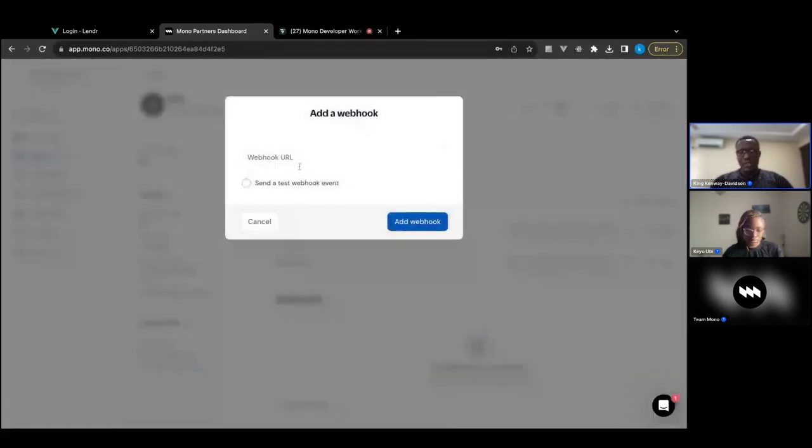So here, depending on the webhook routing parameters, you can just provide this webhook here directly. Adding to this as well, we have a feature that allows you to send a test webhook event. This way, you get to understand how your servers react to the webhooks that we send.